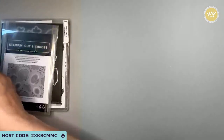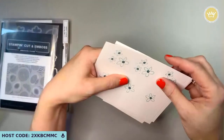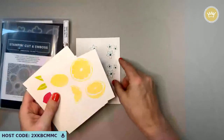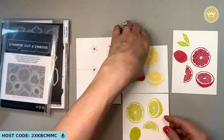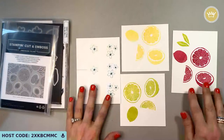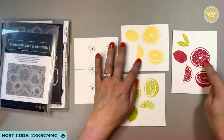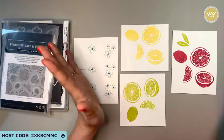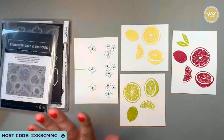So I will set those over here, and then I'm going to go ahead and I have pre-stamped most everything because there is quite a bit of stamping. So when you get, sorry, I have my bin in front of me, so I have to reach across. So when you get your card kits, you will have white cardstock to stamp. And this is what you're going to want to stamp: the flowers and then these three different colors of melons, lemons, limes. I don't know. What do we call them? Citrus fruits. How about that? And then you can just die cut them and set them aside.